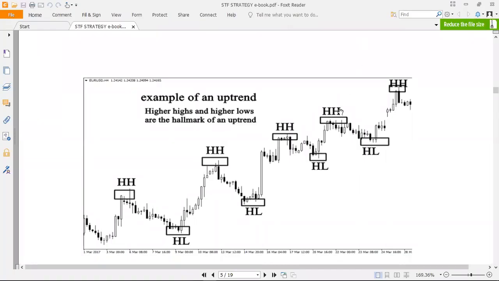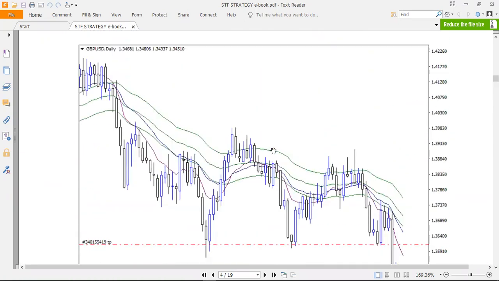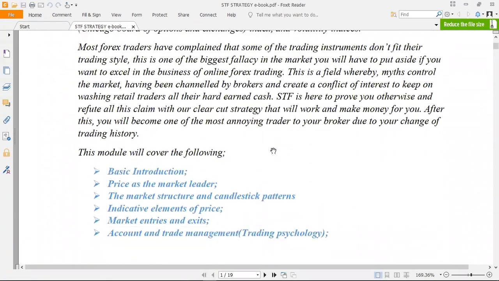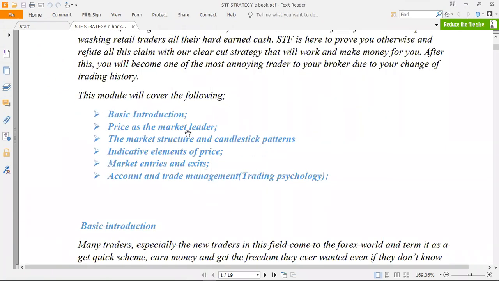Welcome to StiffX Trading Flow. This is the strategy part of the discussion. When it comes to StiffX Trading Flow, we have various sections of discussion. Number one is, of course, the basic structure of the market.